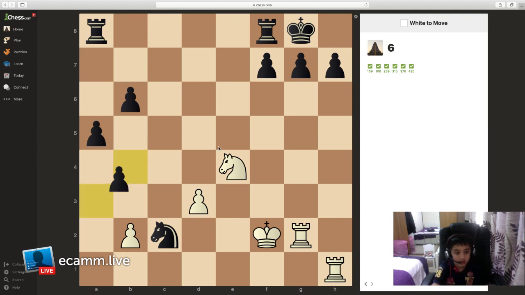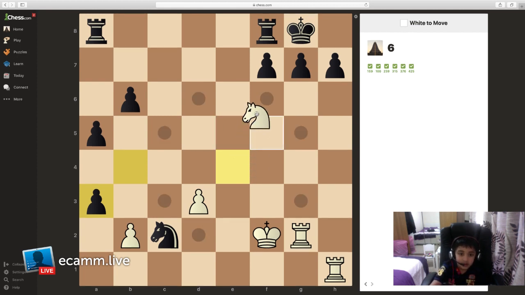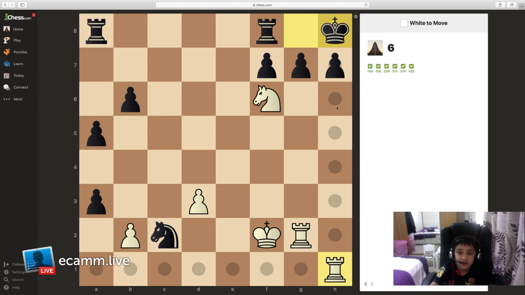Now, he took a pawn. He's two steps away from queen. So you need to do something about it, like knight f6 check, king moves, and then rook takes h7 checkmate.